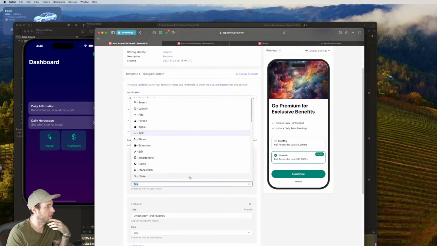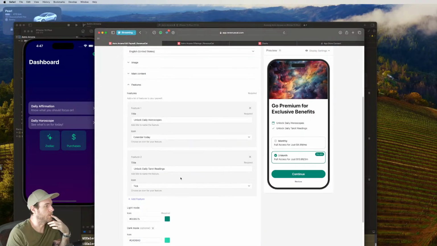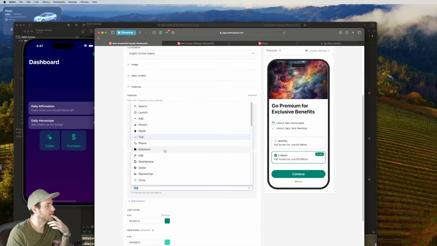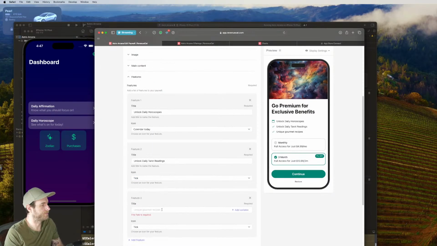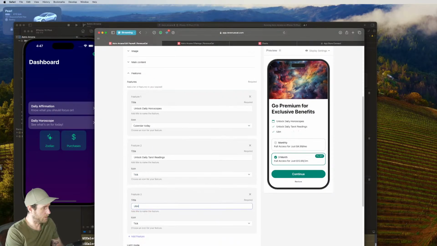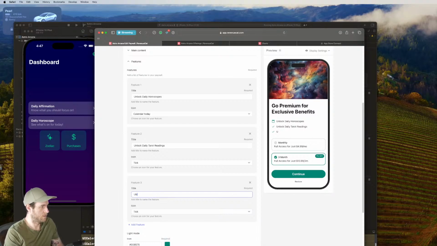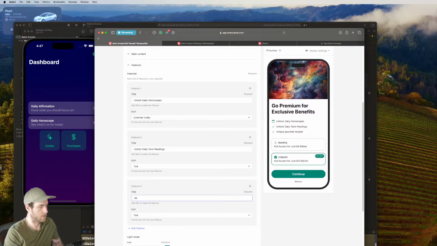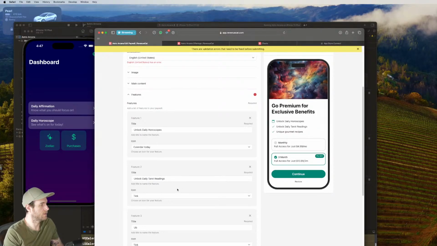So the feature of the daily horoscopes, we'll go back to the calendar. So I want to customize this a little bit, right? And then this here is the, oh yeah, I remember the other one now. Unlock. Oh, come on. What's it doing? Nope. All right, let's do save changes. Errors. Okay.